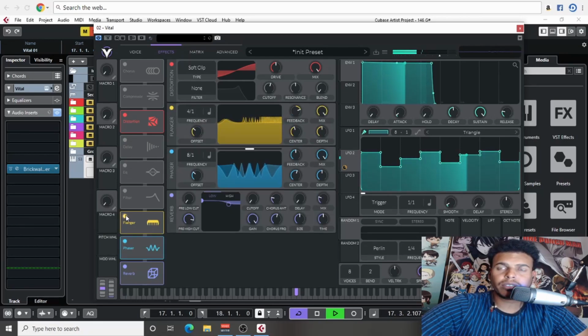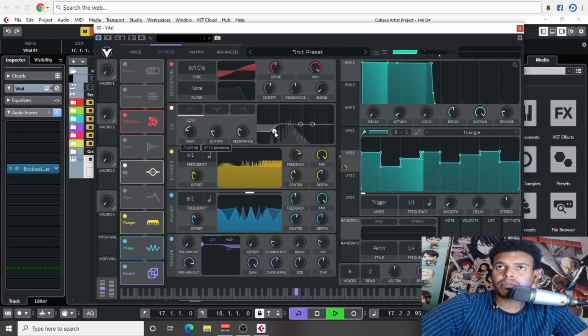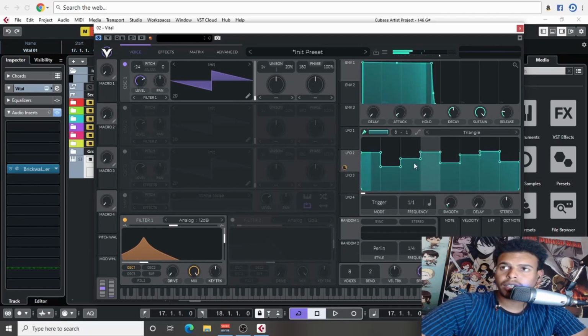Throw effects on it as well. And by changing the pattern, of course, you'll get different results.